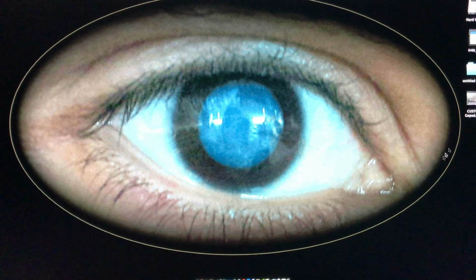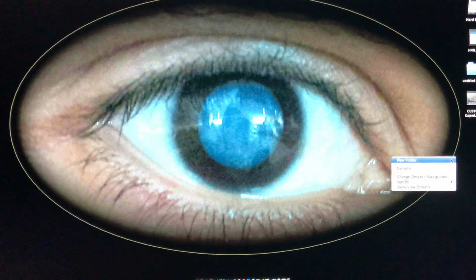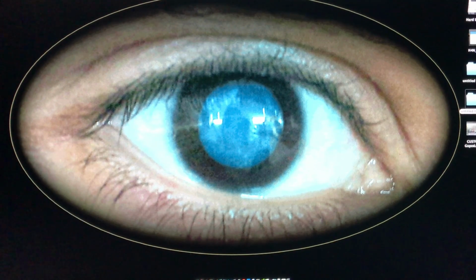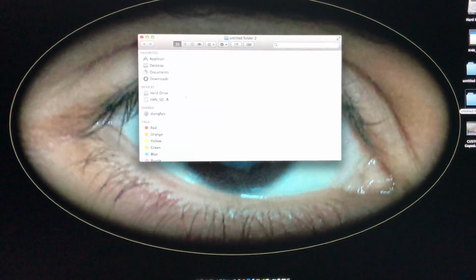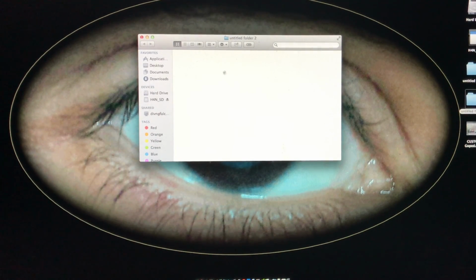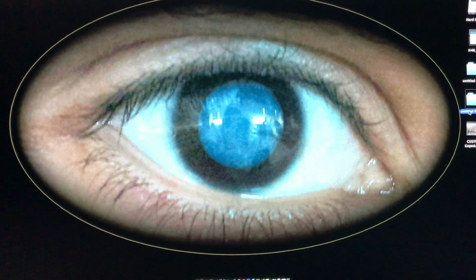So basically, as you can see, I have an empty desktop here. The first thing that I recommend for you guys to do, step one, would be create a new folder. This folder is going to be called, let's say, cover art. This is where you're going to store all the artifacts and anything that you're going to use for your cover art in that folder to keep your desktop organized. So I'm going to title this cover art. All right, so I just named it cover art.